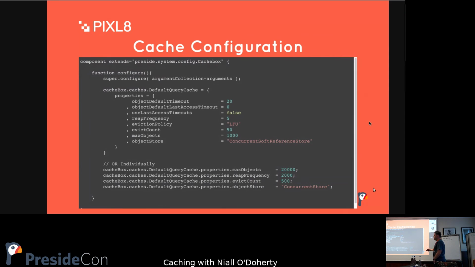If we have a lot of queries using the cache, then we can increase this number here. I'll also talk about the object store, the difference between concurrent soft reference and concurrent store. But this is a typical example of a configuration file, and as you can see, it's quite easy, it's quite neat.